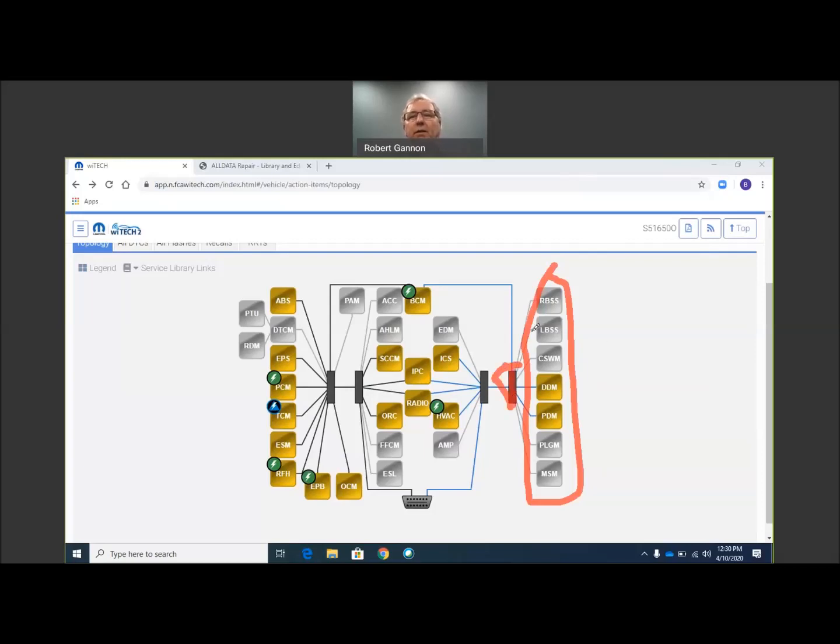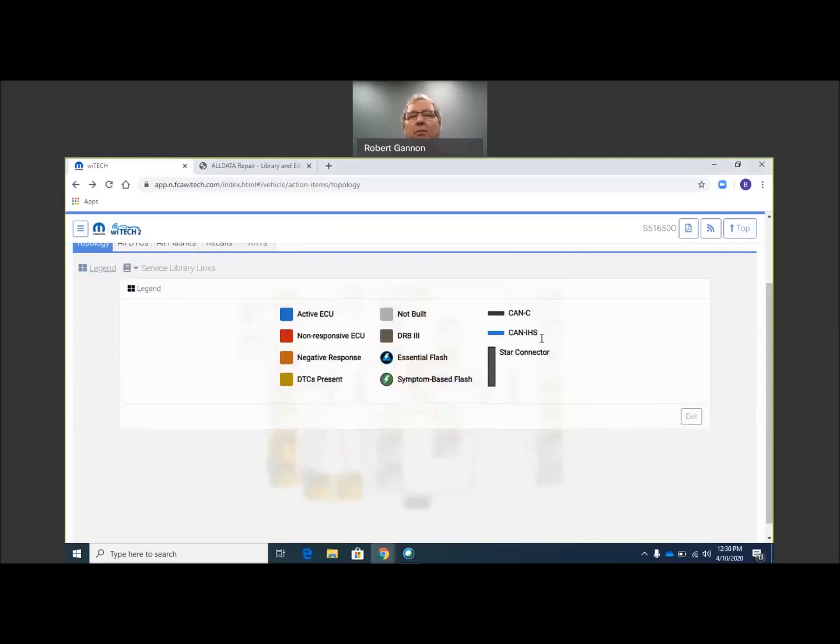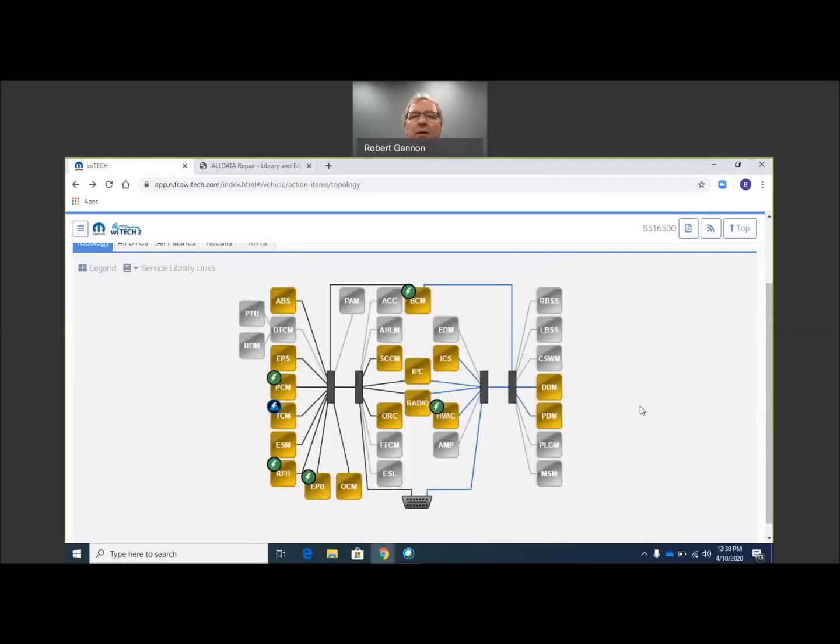And since they're on the blue, remember what the blue was: the interior high speed, IHS, CAN IHS. That's connected to another star connector, and more IHS bus modules are connected in there. And that goes back to the BCM, and it goes out to the data link connector.